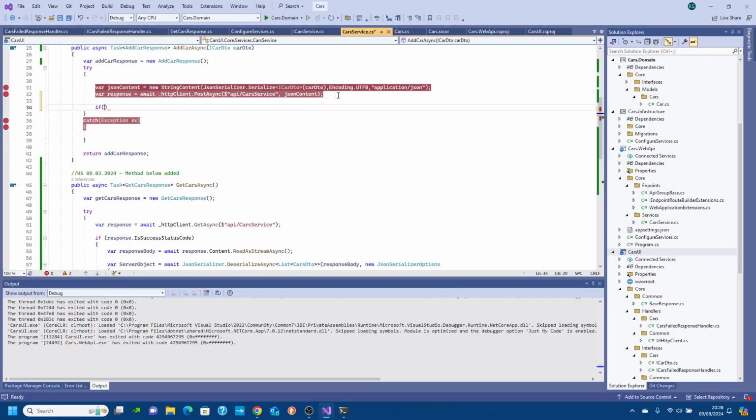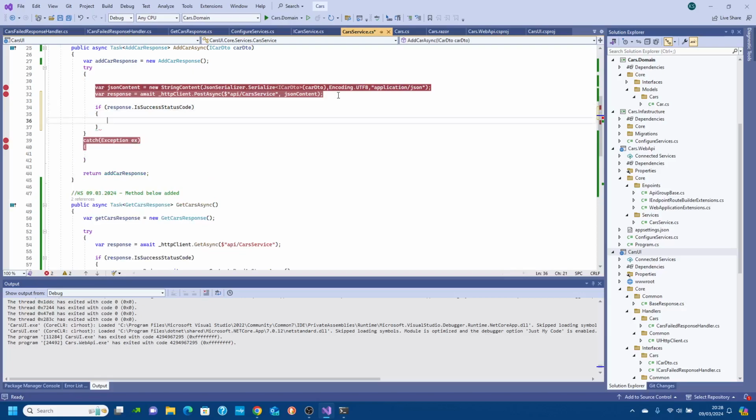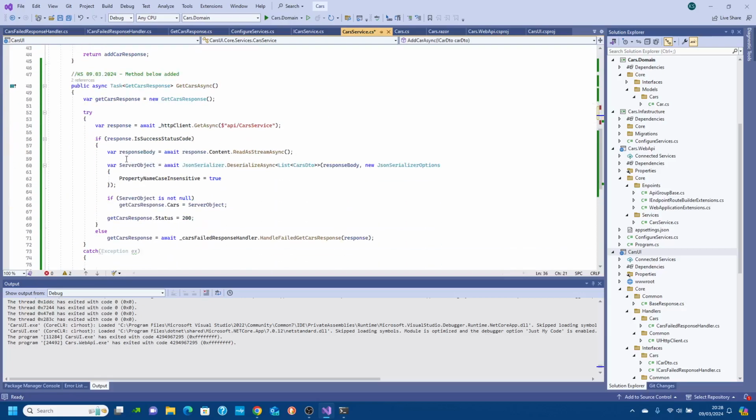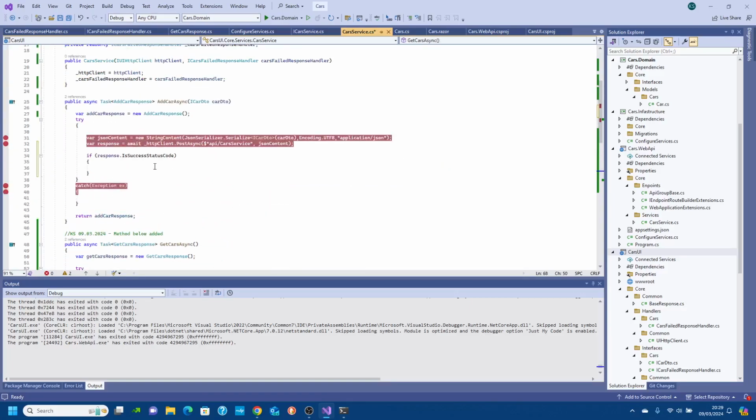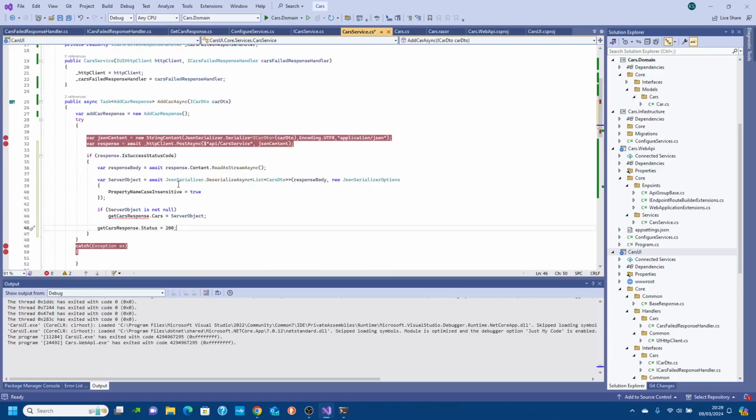So if response dot is success code, then what we're going to do is say, in fact, we can just copy this. We're going to say that, make it smaller, read string.